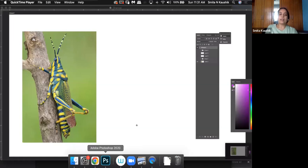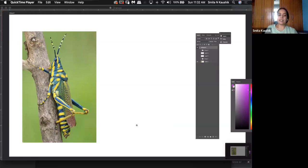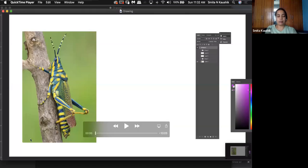When it comes to shape, the shape will determine how you start your drawing. When it comes to size, it is really important when you're drawing two, three different elements together so that you can show the scale of different things. When it comes to color and texture, those are important mainly when you're coloring the object or at least making your color notes. We'll come to color notes when we do our drawing together. But this is just going to be a short demo of how you approach a drawing.